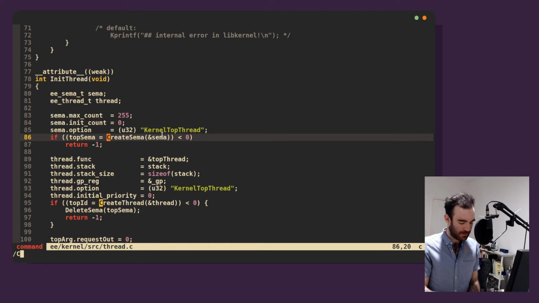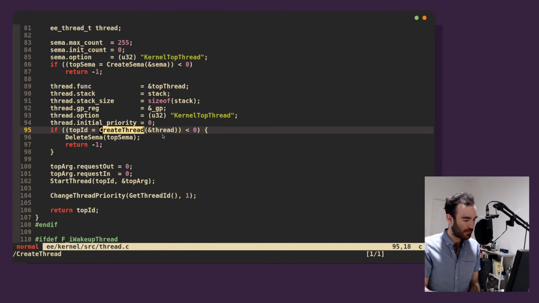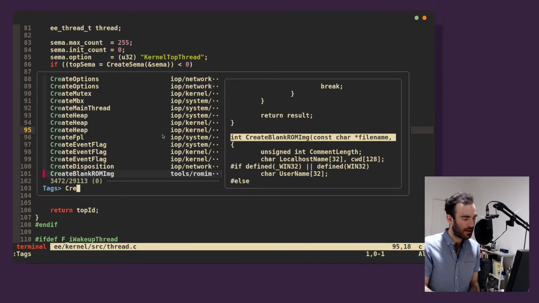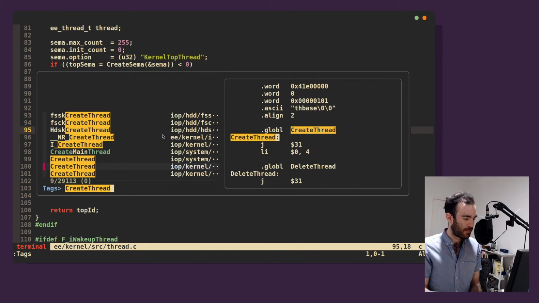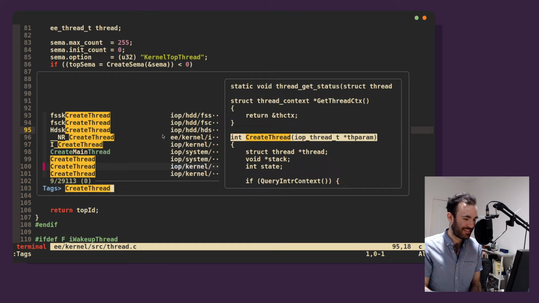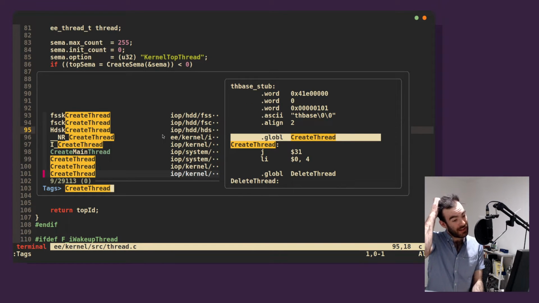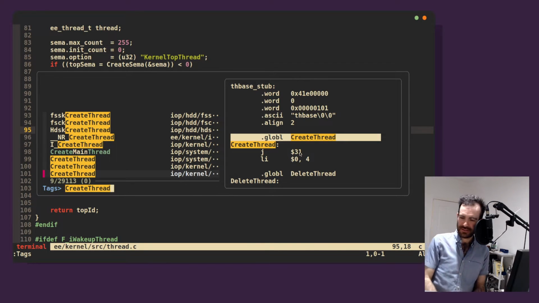Cool. So we've got some useful stuff here. Except create thread is not defined here. Where's create thread defined? Of course. Create thread. This returns. J31, that's just a return.